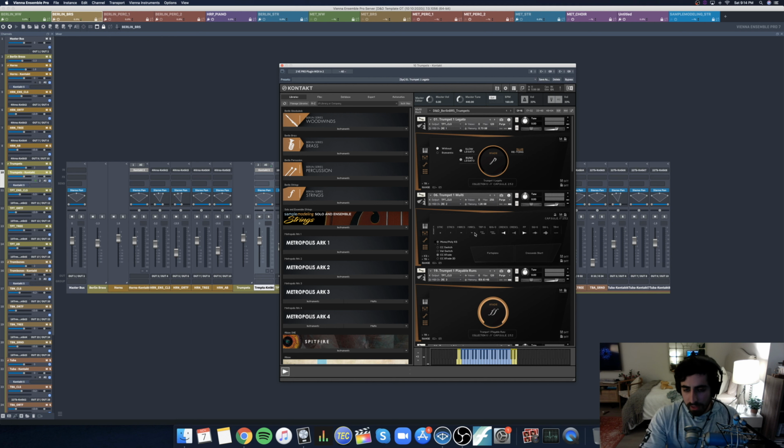So if a library, I think this is a really efficient way that they did this, because they didn't have to go record all these extra unnecessary articulations. You can just crossfade them on the fly, whether you want to go from a crescendo, a swell into a crescendo, or 16th notes into a trill. You can do that, and it might require some tweaking to get it to sound right, but you can do it. And that's what I appreciate. There's some things in this library that still take me a little while, but I can do it. And that's what I think matters the most to me.